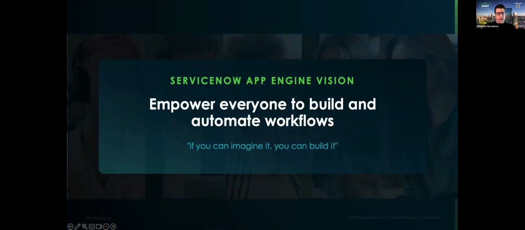Okay, so let's give a little bit of the overview. Let's go one click further than what William said. Why is it called App Engine for ERP? Because integrating with an ERP system is not just the objective. The objective is to create applications and workflows with ERP data and other data, and it fits into our vision of empowering everyone to build and automate workflows. So this solution is also designed for low-code people. Sometimes you don't need coding, so it's no-code. Sometimes you want to add pro-code features.